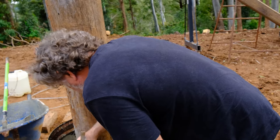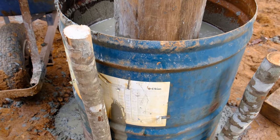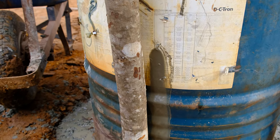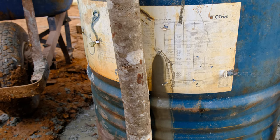Okay, so we've got our concrete pretty much done. Got it all loaded in, the formwork. We can tell that it's up to level with the other one because we drilled these holes in the barrel so the excess water would run out. It's coming out now, so it should be good. It should level itself off a bit.